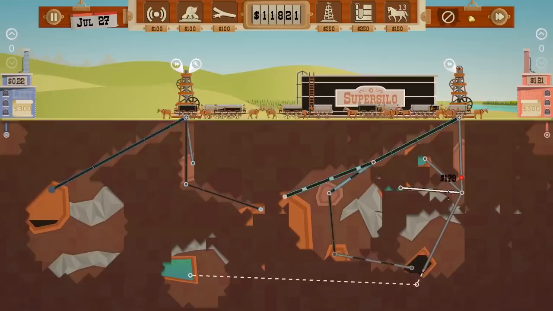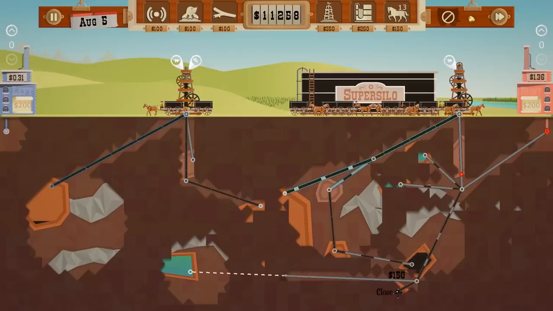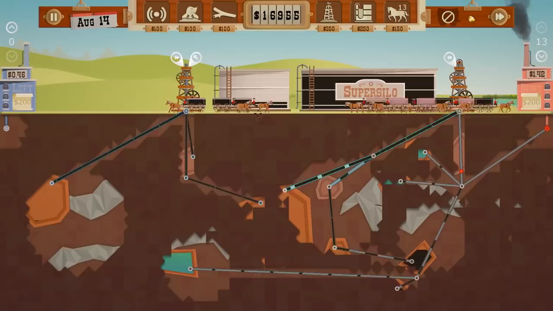Got it. Oh, there's another one right here. Woohoo! Oh no, that's crude. Uh-oh. Better, hold on. We got a good price here. Let's sell things really quick. Ah, little spillage. Uh-oh. $1.40. How do I get that out?